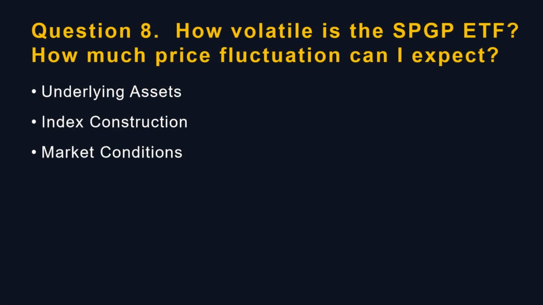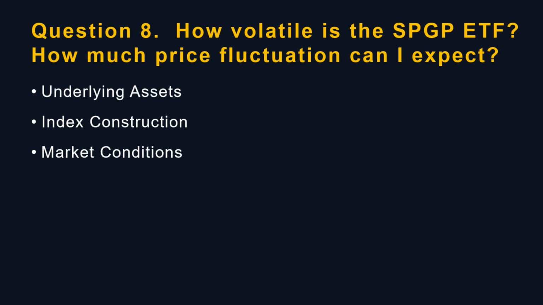Question 8. How volatile is the SPGP ETF? How much price fluctuation can I expect? The Invesco S&P 500 GARP ETF, SPGP, is likely to experience more volatility than the overall stock market, but less volatility than pure growth stock investments. Here's a breakdown of the factors influencing SPGP's volatility.